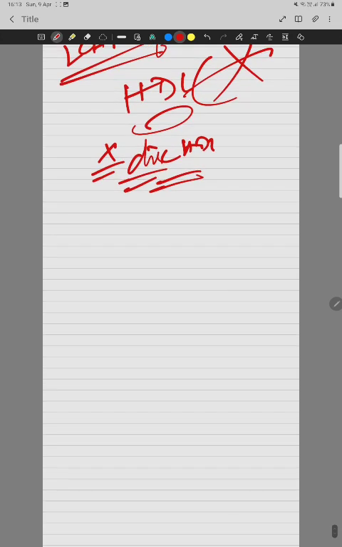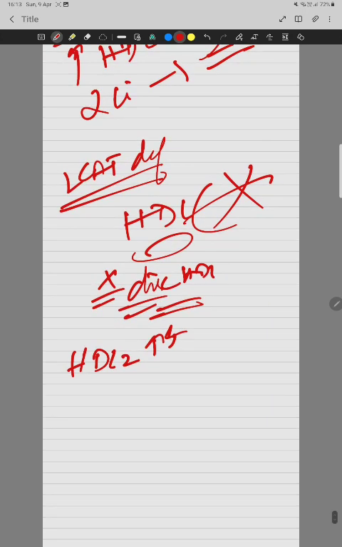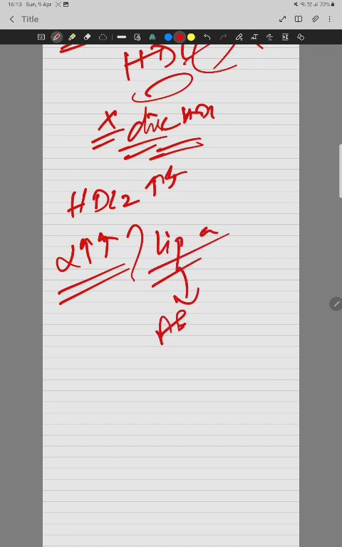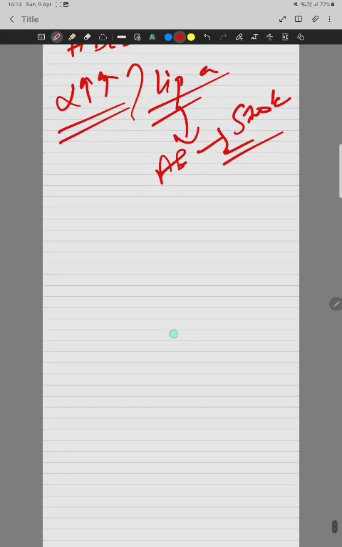Hepatic lipase deficiency means that is your HDL2 levels will be increased, and your lipoprotein A is high means, yeah, this is very important. So see, small word only difference. When there is alpha hyperlipoproteinemia, that is good, but whenever your lipoprotein A is increased, that has very atherogenic property. So that will result in stroke. So this is very important.